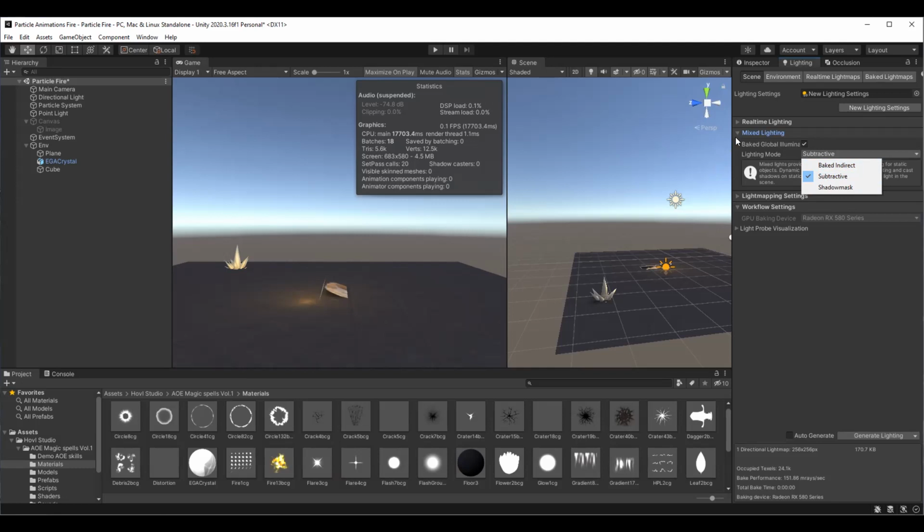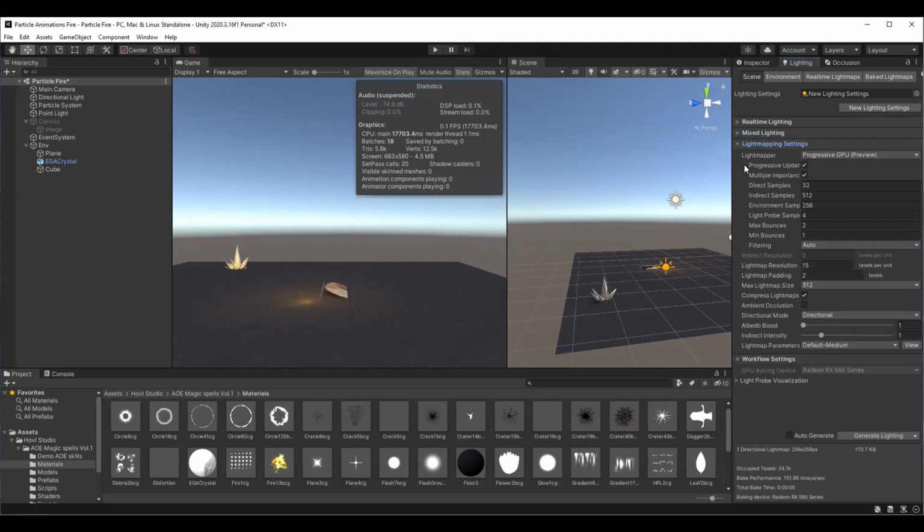Okay, then the light map settings here. He says you can play around with these numbers. He says this should be 40, light map resolution 40. You can go as low as 10 or maybe 20.